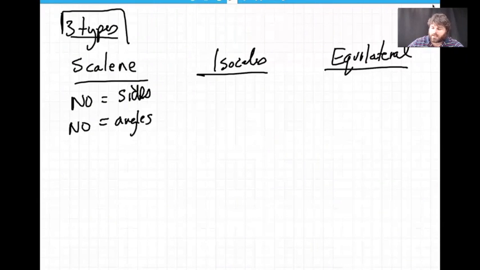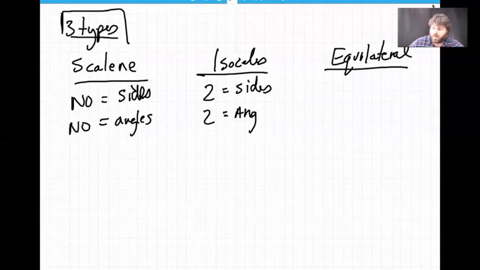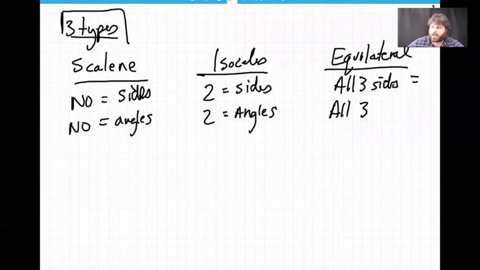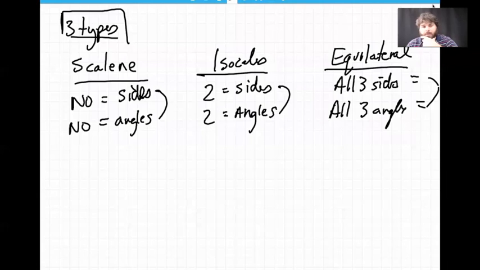All right, so isosceles, iso meaning isolate, it means one of them is off by itself, which means that really two of the angles are equal and two of the sides are equal. So you have two equal sides, two equal angles. That's what isosceles means. One of them is different, right? It's isolated. Equilateral, all three sides are equal. And of course, that means all three angles are equal.